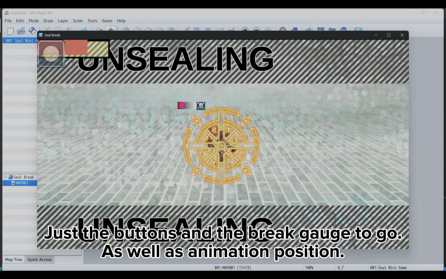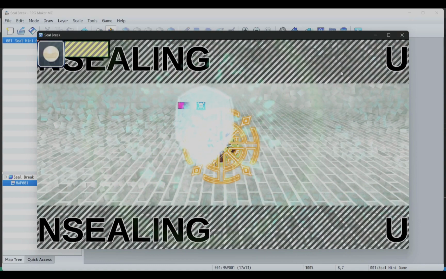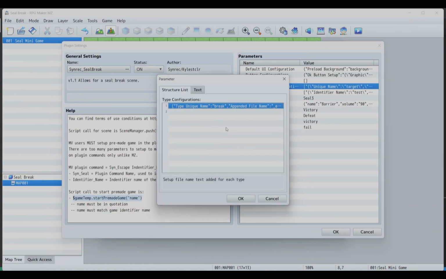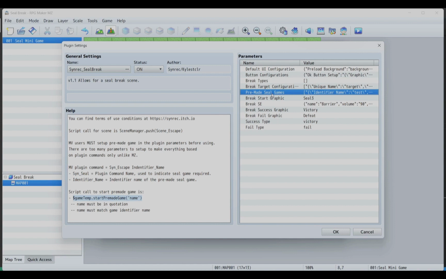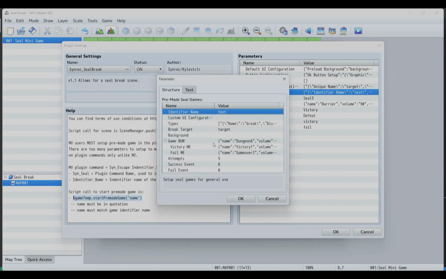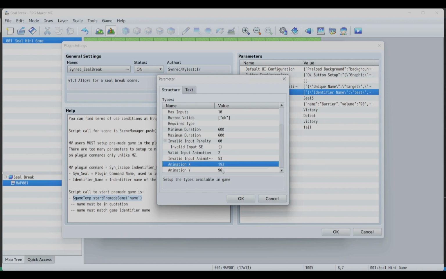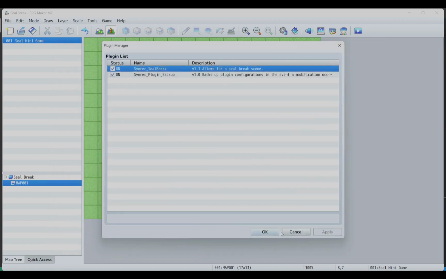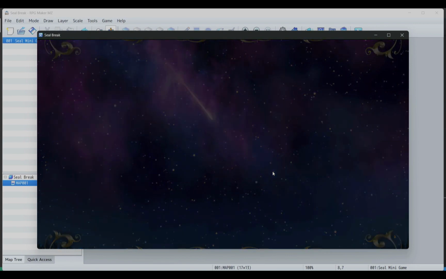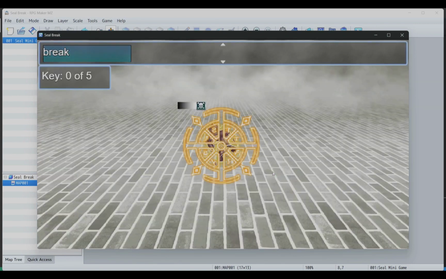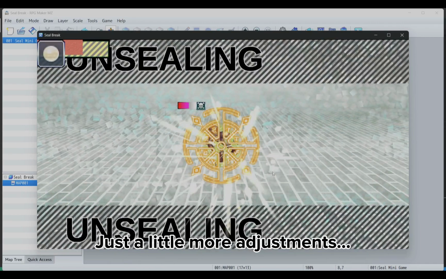Just the buttons and the brake gauge to go, as well as animation position. Just a little more adjustments.